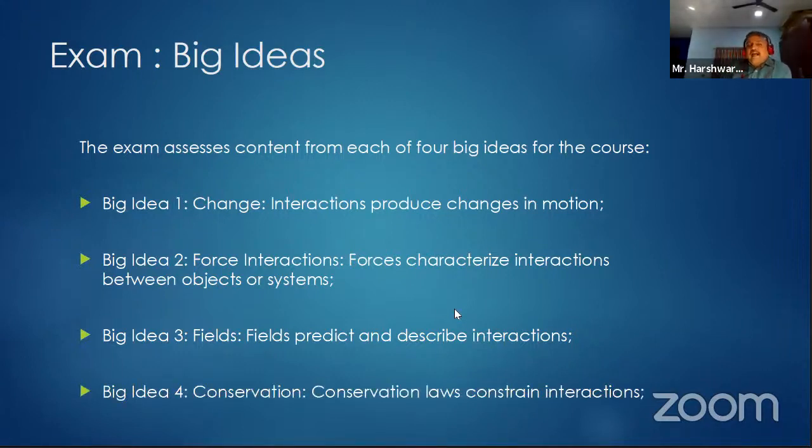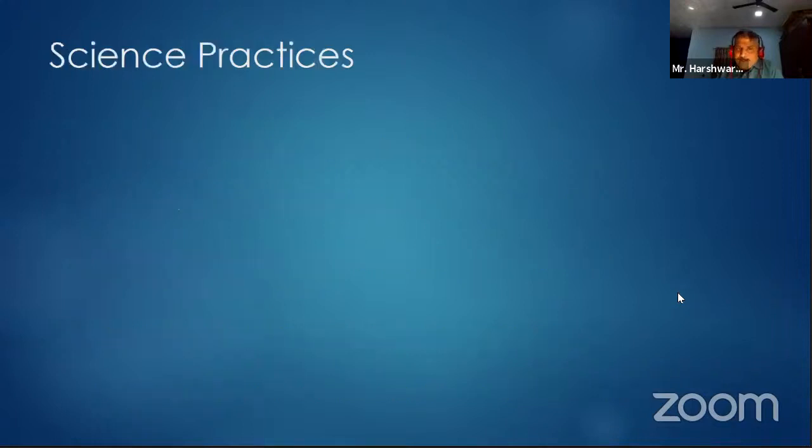And finally, big idea 4 of this paper is about conservation, which is basically related to the 2 laws of conservation of energy and conservation of momentum. Now, conservation of momentum is extended to conservation of linear momentum, and at the same time, conservation of angular momentum as well. So these are the 4 big ideas the exam emphasizes. And when we are preparing, we should have these big 4 in our mind while preparing for the different variety of questions that we do.